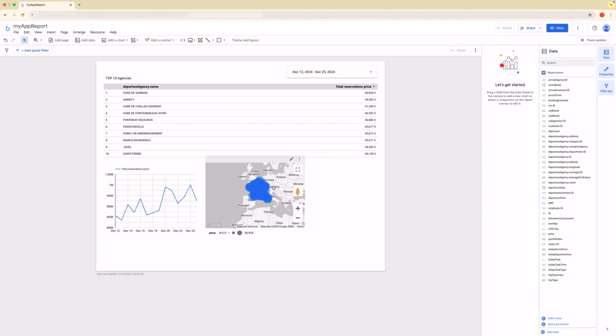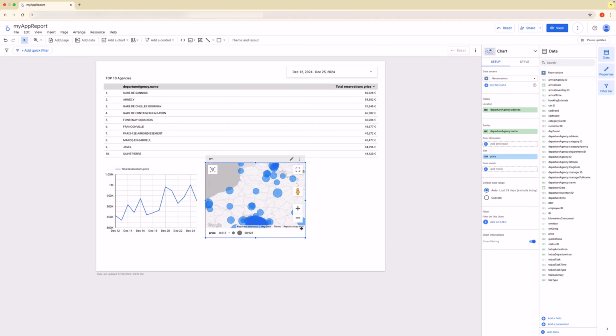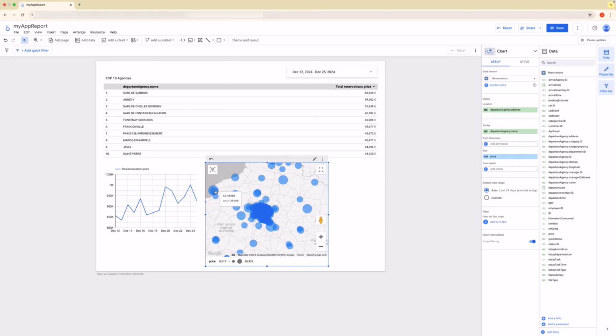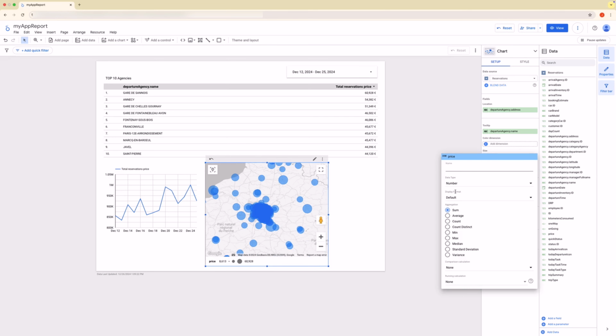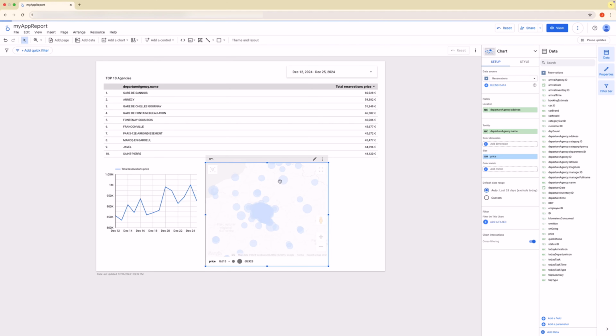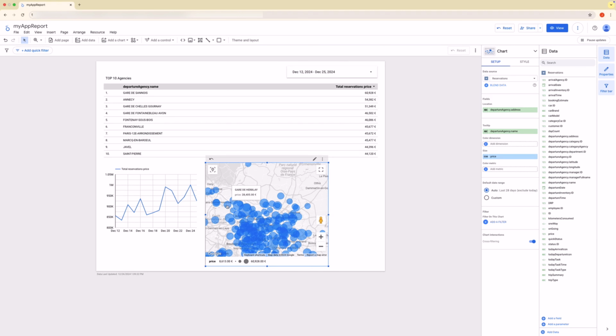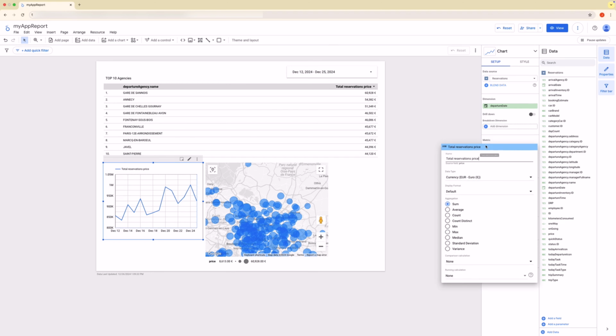Okay, so now you get a nice map with the price. I will specify once again that it's a currency. And that's it. You get, agency per agency, the amount of reservation prices they get in total for the period. This is quite nice.